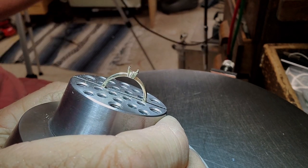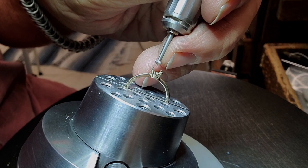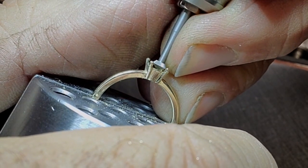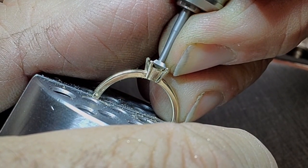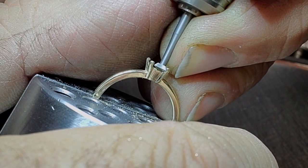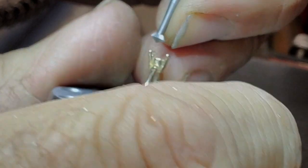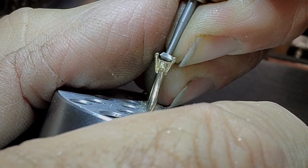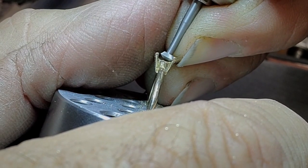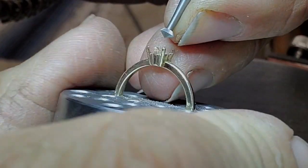Now for this type of mounting, I like to use a 90-degree heart burr, especially for moissanite. It has an angle that's almost parallel to the pavilion of the stone. So we can go in, cut our seats. Make sure you leave a little bit of room for the girdle. We don't want to use the shallower heart burrs with moissanite because the angles are going to be wrong, and it'll create kind of a weird pressure on the stone.